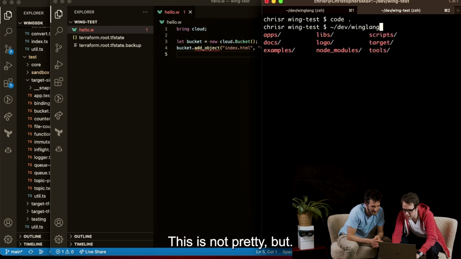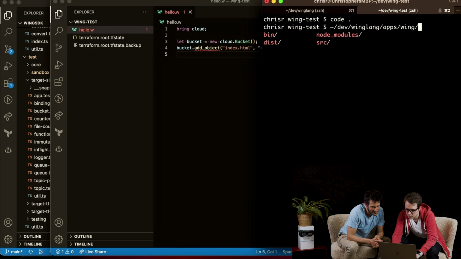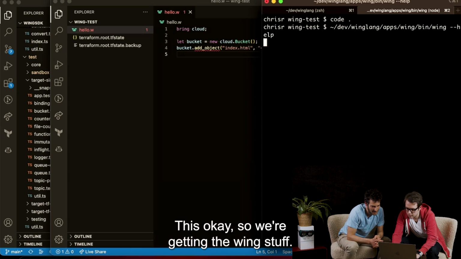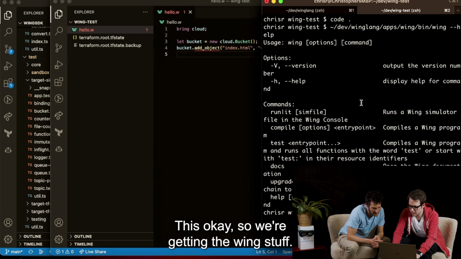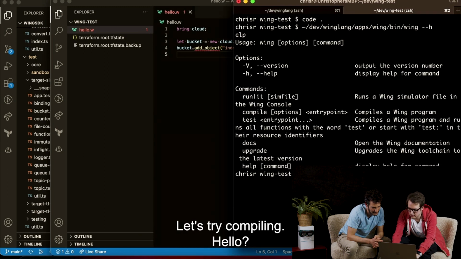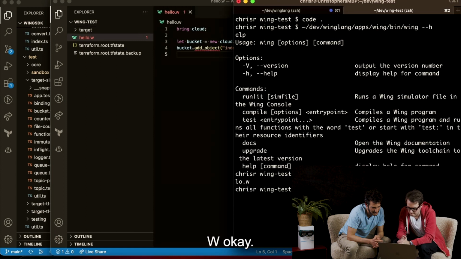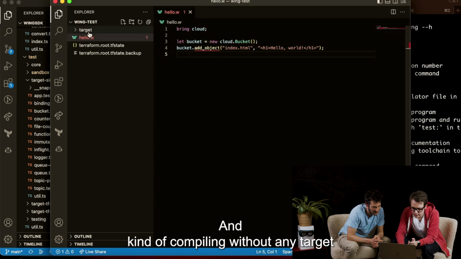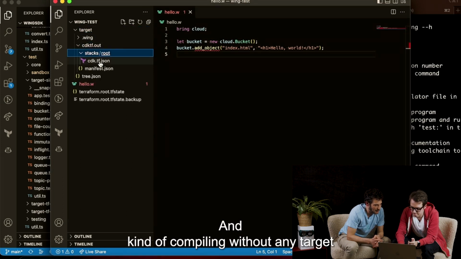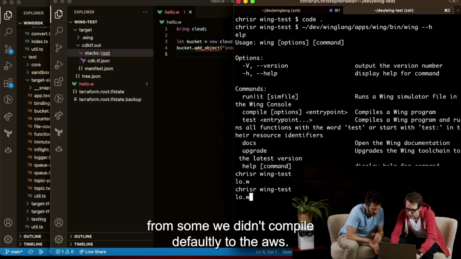This is not pretty, but let's see if this. Okay, so we're getting the wing stuff. So these are all of the commands. Yep. Let's try compiling hello.w. Okay. And compiling without any targets for some reason compiled by default to AWS.